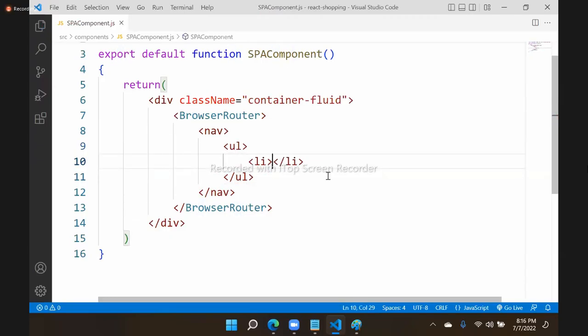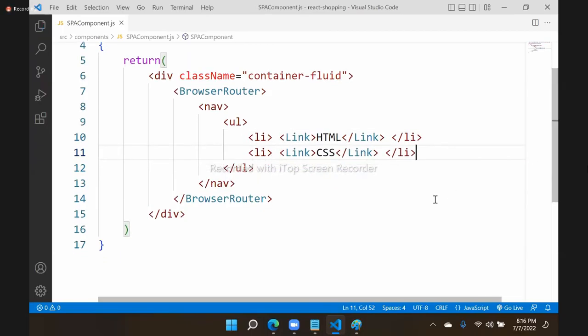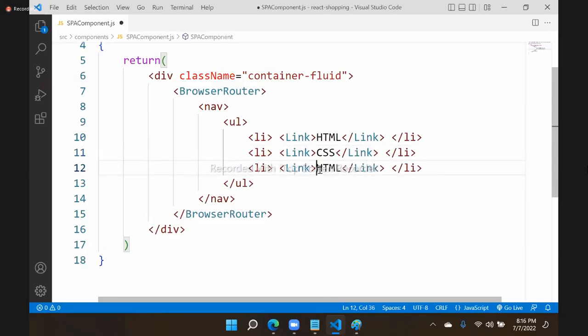And here I'm creating a link, and in this link, we will give HTML. So just text I defined there. Similarly, I will give another link, and this is CSS. That's it, just 2, 3 options you define. So here I defined HTML, CSS, JavaScript. These are the options.